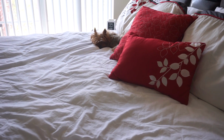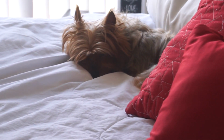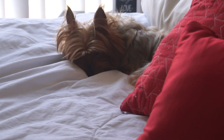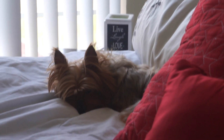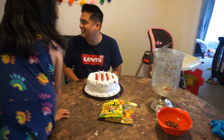Can we just have a look-see at this little munchkin right here? Hi, Mama. Hi, Princess. I love you. What's she doing, Mama? Little sleepy head. It's gonna be the last spot, unless we have your birthday thing here too. Oh, that's right. Last time, everybody always sits here. Yeah, there's the birthday chair right there, like the birthday wall.